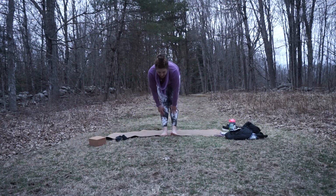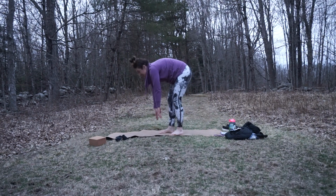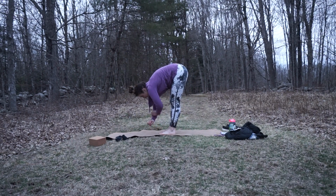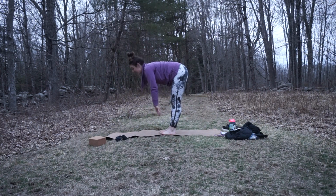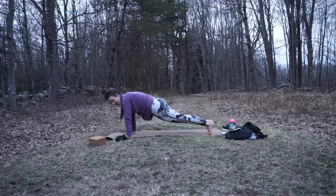We'll inhale to half lift and exhale, fold. Inhale, half lift again, and exhale, fold. Last one, inhale to halfway lift. Exhale, hop, step, or jump into a chaturanga.